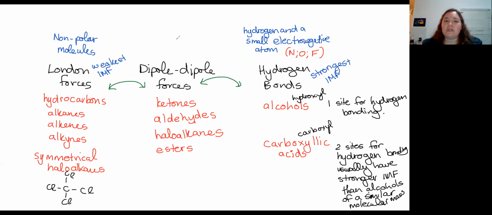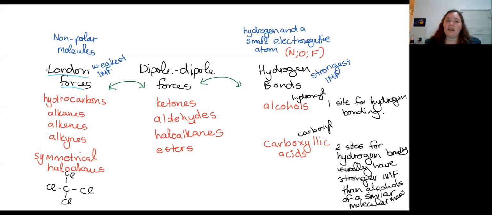Now, a relatively recent development that they have started to hint at, at least in the Western Cape with how we get tested, I can't speak for all the other provinces, so that's why I'm clarifying, is we also recognize that London forces actually are found in every single organic molecule. So every molecule will have a small amount of London forces. London forces exist purely because they've got electrons, and their electrons are spinning around the nucleus. And at some point, you'll have more on one side of the molecule than on the other, okay?